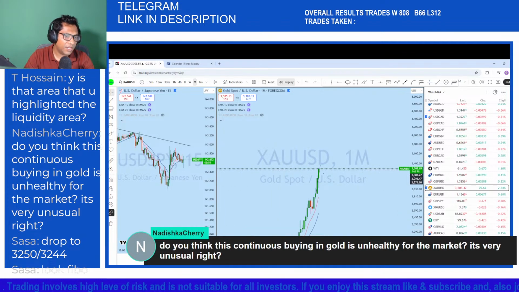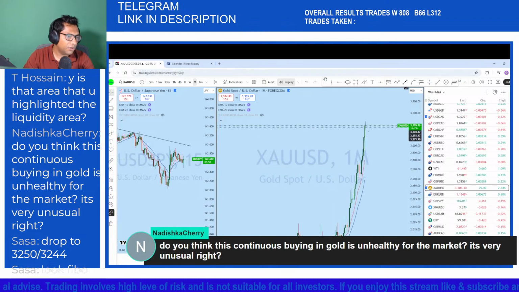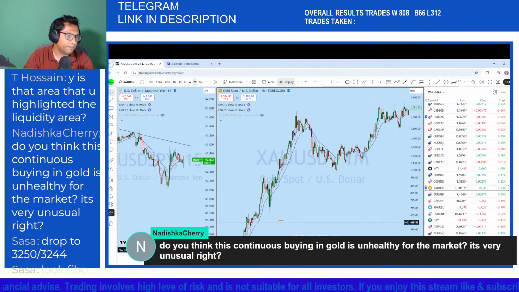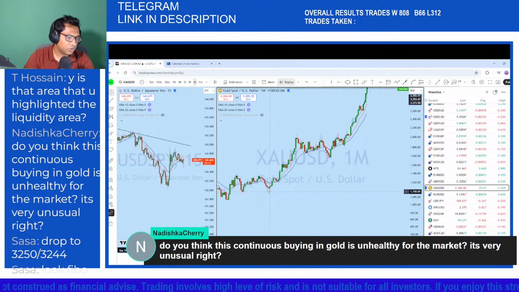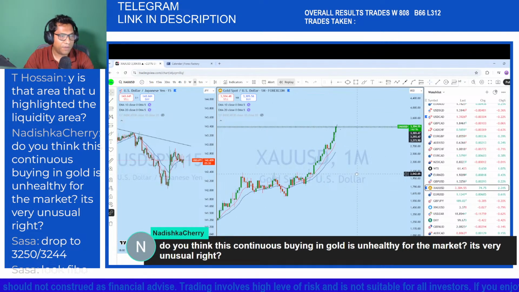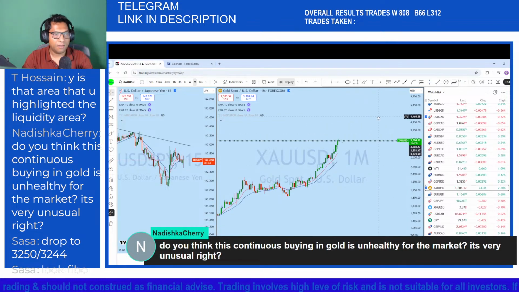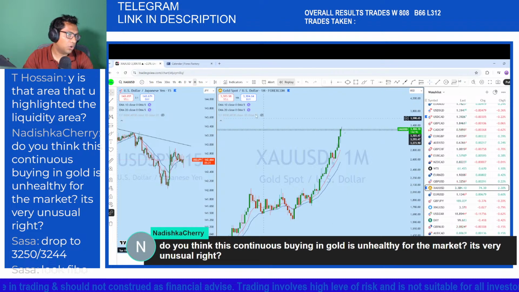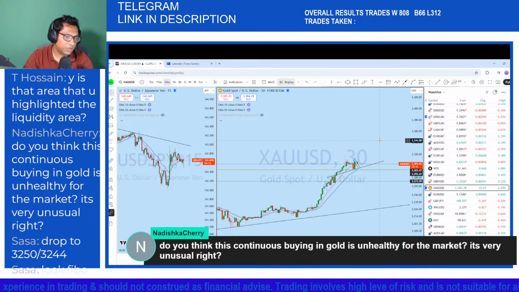I wouldn't say it's very unhealthy, because it's about time, right? Since the birth of this instrument, we can see it's been moving up. Looking at the timing, 2022, then 2020, then back here 2018, every month it's in a bull move, so it's a rising instrument. But let's understand what to do in those situations.